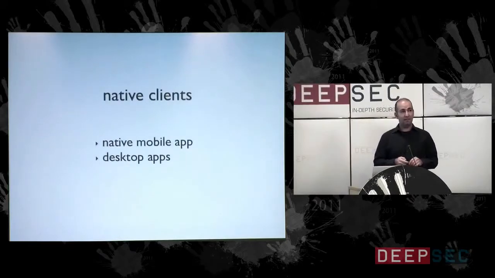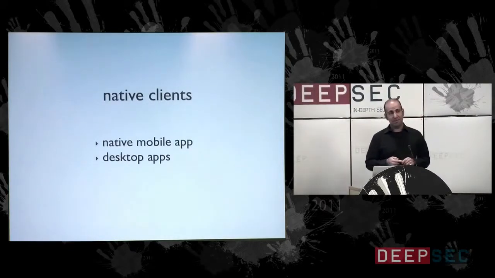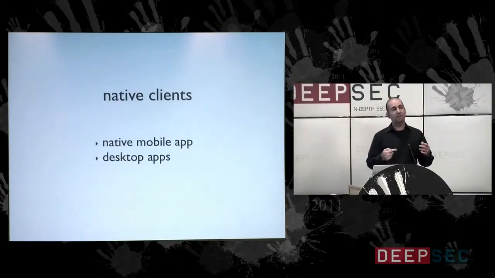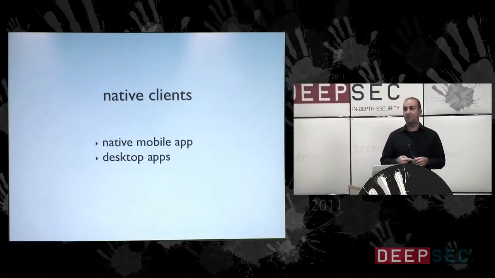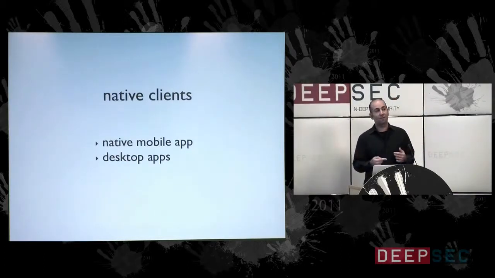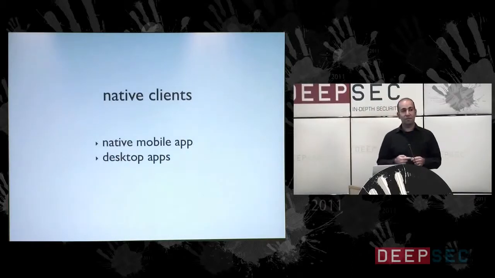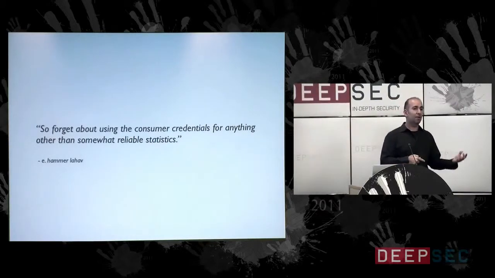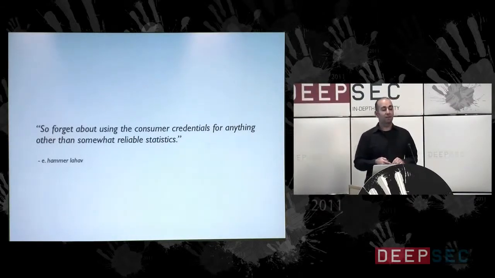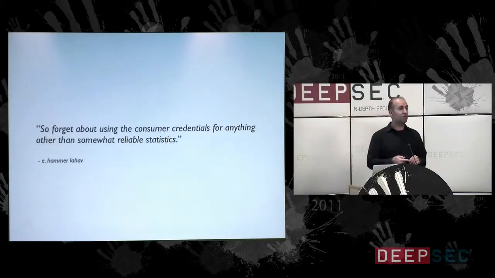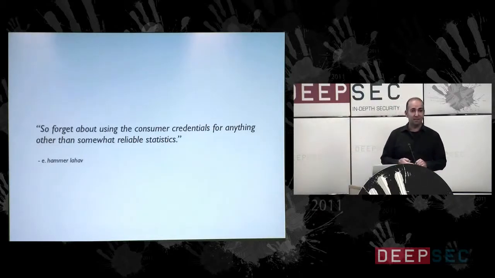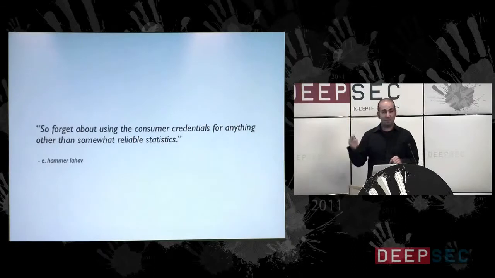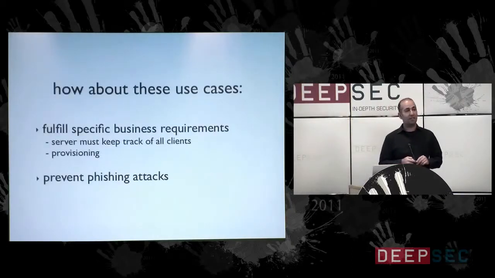But when it comes to mobile applications, given the nature of these applications, the fact that we have a large number of mobile devices, each having to manage their own consumer credential becomes a bit problematic. And the OAuth protocol and standards committee, for obvious reasons, say that you shouldn't use these consumer credentials for anything other than statistical purposes. That's fine. That's probably a good point. But sometimes you don't have that luxury.